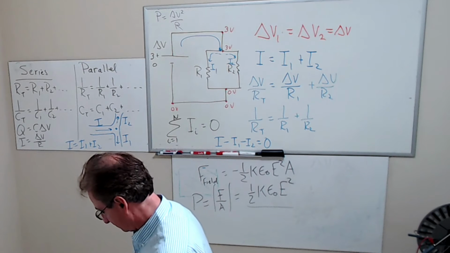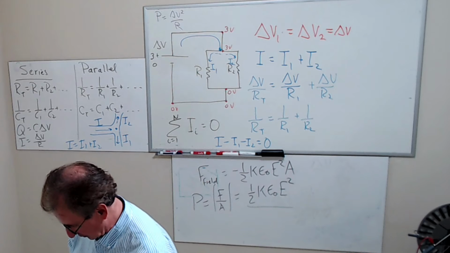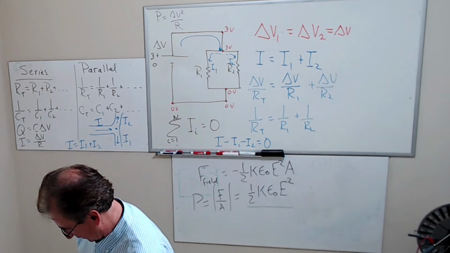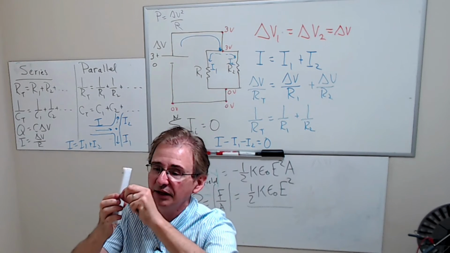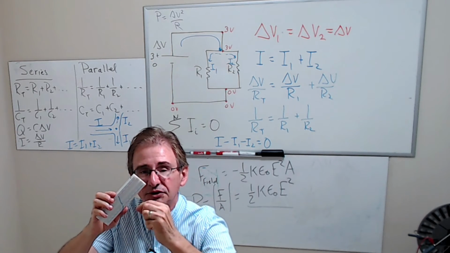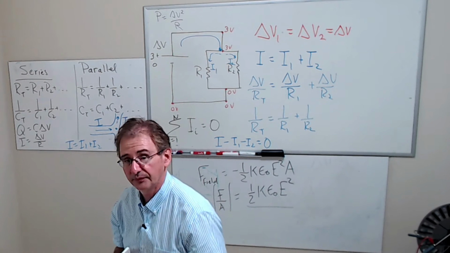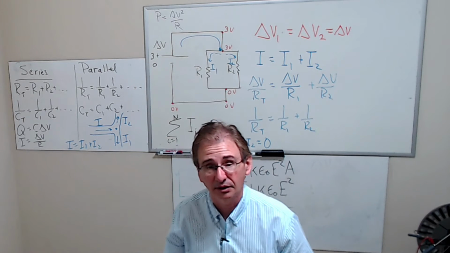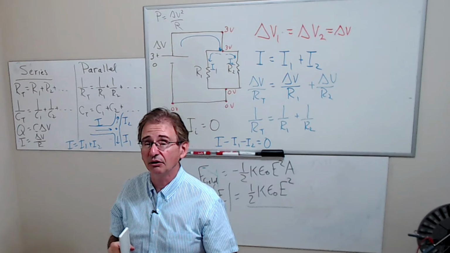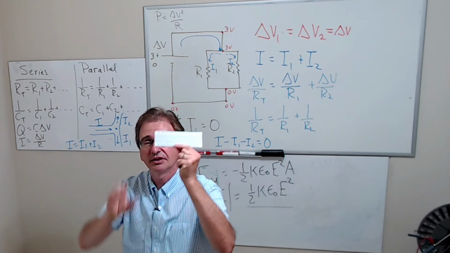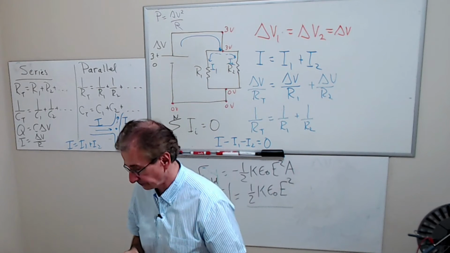So what you have to do, and you don't have to do every single pair of holes in this board, is go between pairs of holes, not every single pair, and see if they're connected together by measuring the resistance. And you'll see a pattern fairly quickly. And that'll tell you how the inside of this is connected together. That allows you to figure out how to wire a circuit.